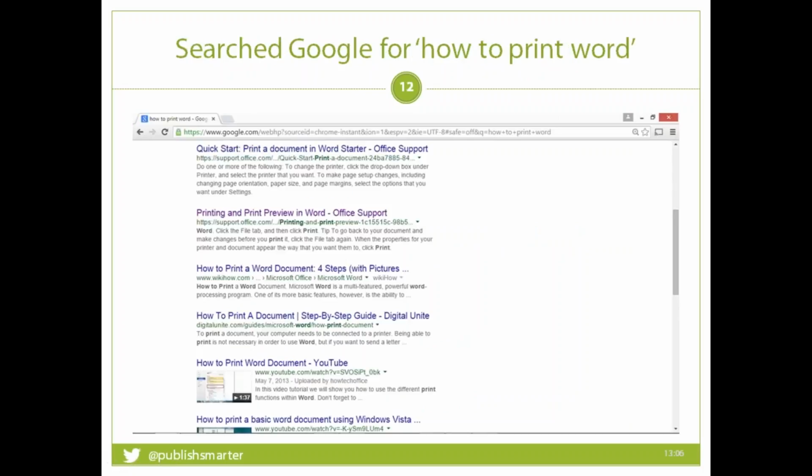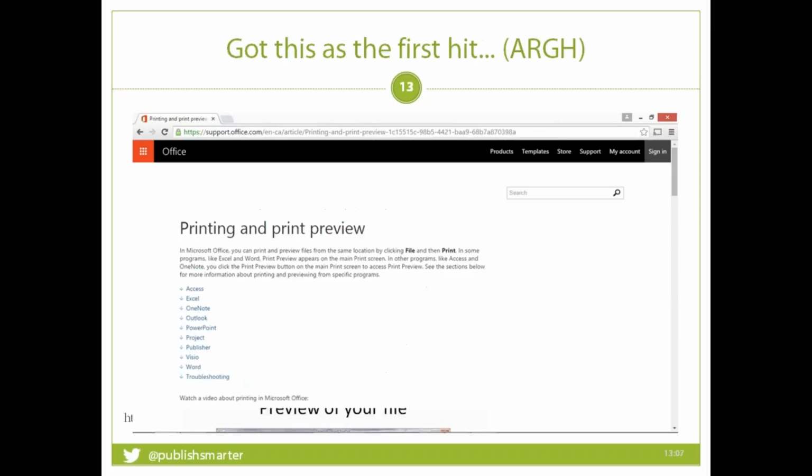Perfect, thank you. I did a search on Google, how to print Word, and I got something like this. And here's what I mean about some of the slides are quicker. This is a quick set of slides because it's visual. Some of them I spend more time on, but how to print Word. This is sort of what I got.